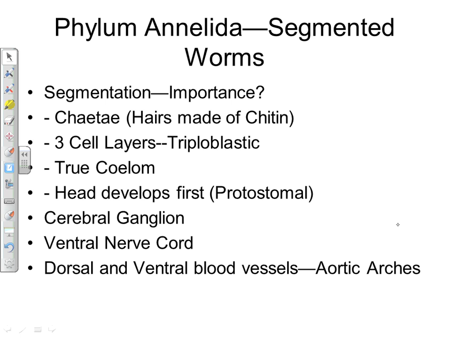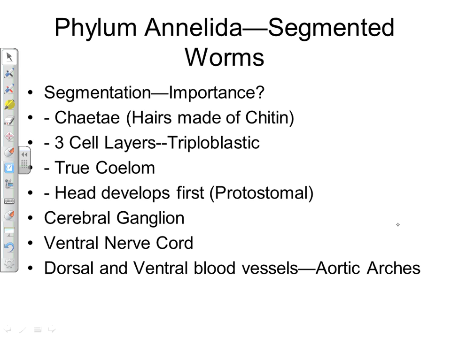They have this structure called a cerebral ganglion. It's not really a brain, but it's a cluster of nerves. It's like a primitive brain. And from that branches a ventral nerve cord. Do you have one of those? Help me out. What do you have? You have a dorsal nerve cord, right? Yours is on your back. Ventral's on the belly. So their nerve cord is on their belly side.